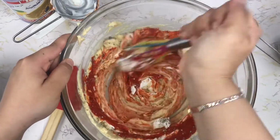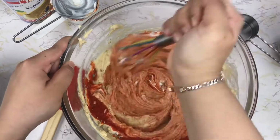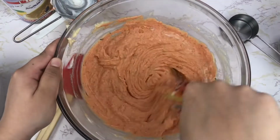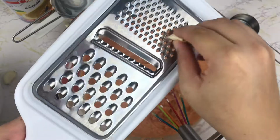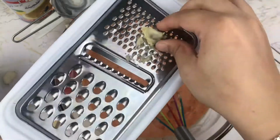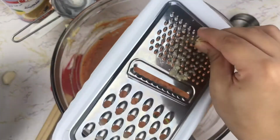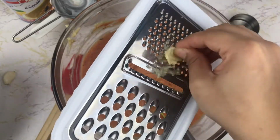Now when you mix anything, or mixing salad, mixing marinades, you don't just want to mix mindlessly. You want to think about what you could have added, what you should have added, anything you forgot. And I just remembered that I forgot to grate in my garlic, so I'm just gonna do it now. I'm grating 3 cloves of garlic, and this is going to add a really nice spiciness because when you grate garlic, it has a much stronger flavor, so I really like that.